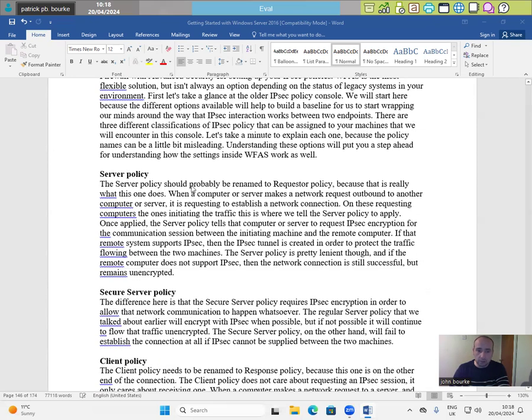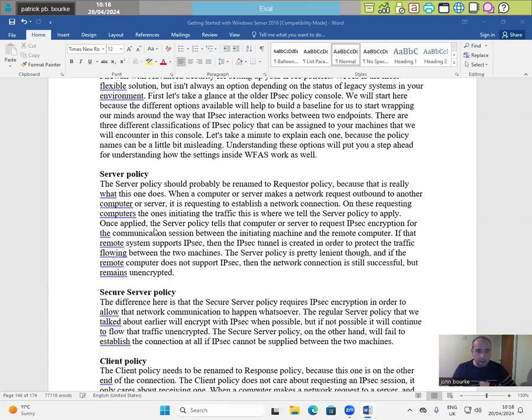Server policy. The server policy should probably be renamed to requester policy, because that is really what this one does. When a computer or server makes a network request outbound to another computer or server, it is requesting to establish a network connection. On these requesting computers, the ones initiating the traffic, that is where we tell the server policy to apply.